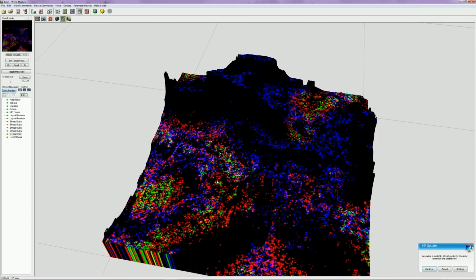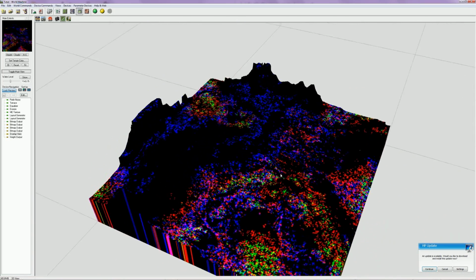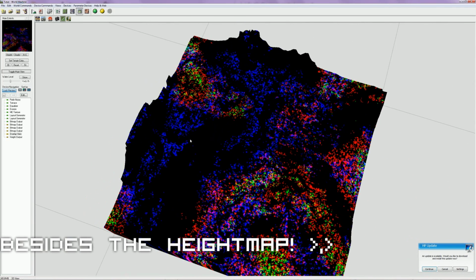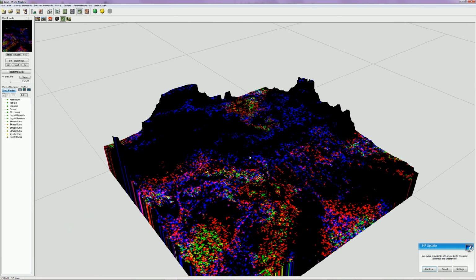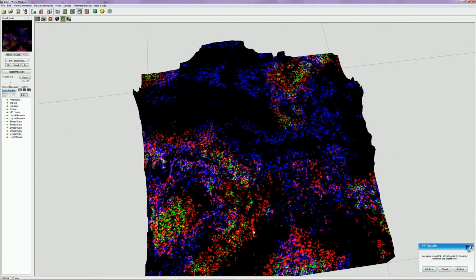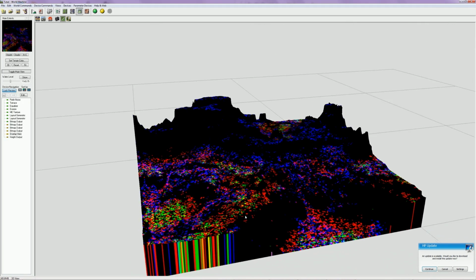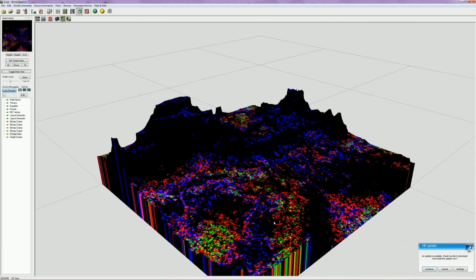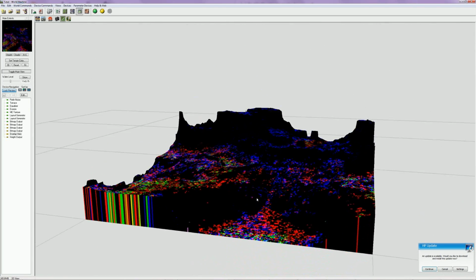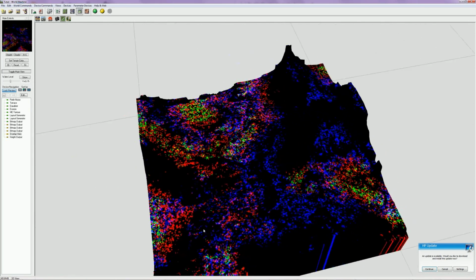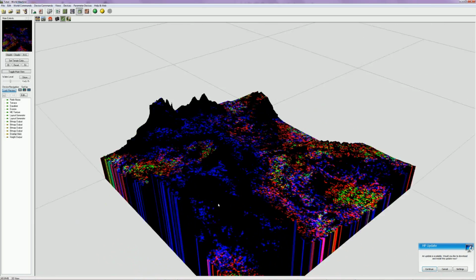This shows you where all the trees go. This is probably the most important, I would say. The blue ones are the little trees, like the saplings and mushrooms and stuff. The red ones are the medium trees, which are pretty big. And the green ones are the biggest trees. I hope I got that right. Anyway, so these look pretty good.